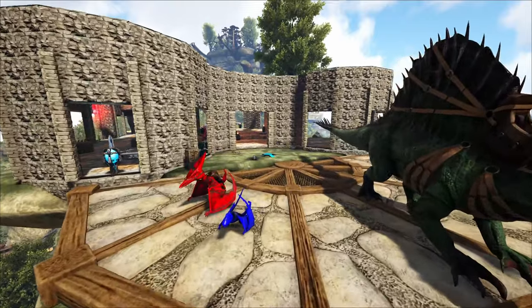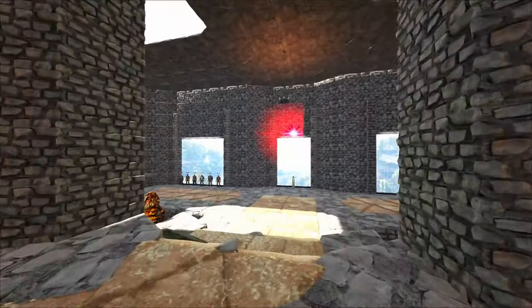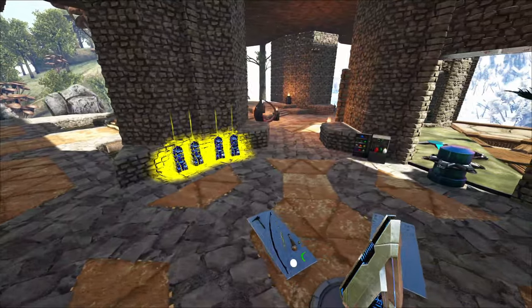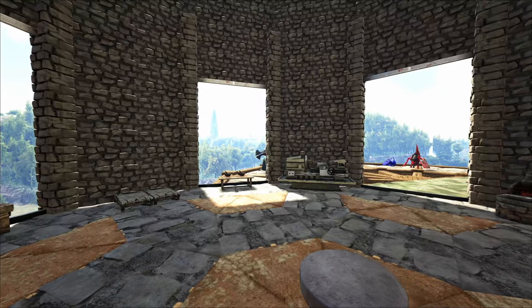I am pretty content with what I've put together with this base so far. But the thing is, there's no beating around the bush. It's boring. It's disgusting. It's just a lot of stone slabs with a couple pillars and a little bit of glass window edge to make it look all nice and fancy with some adobe flooring as well. I don't know, okay? It's basic.